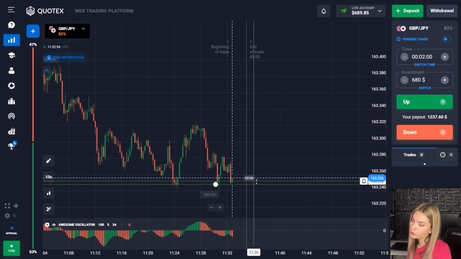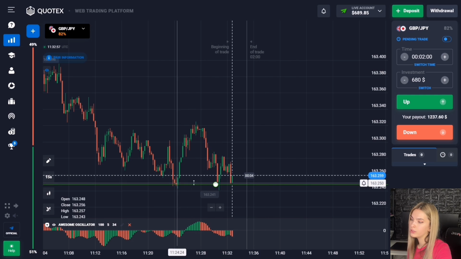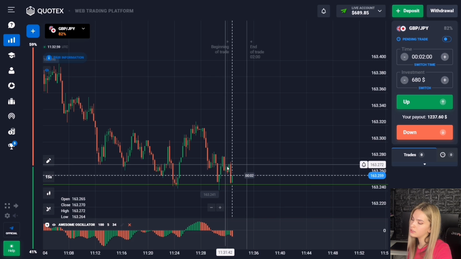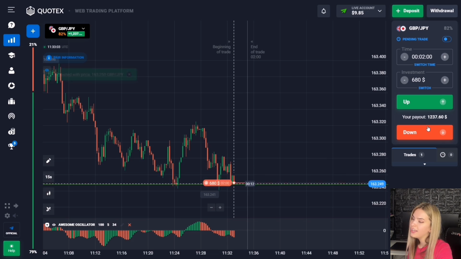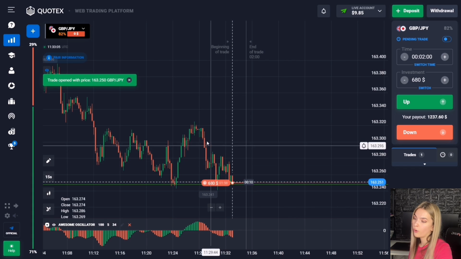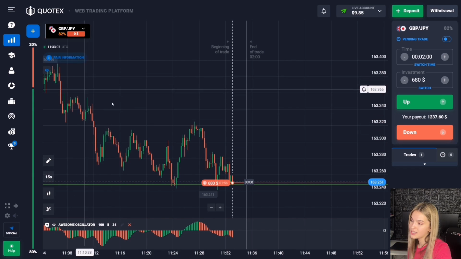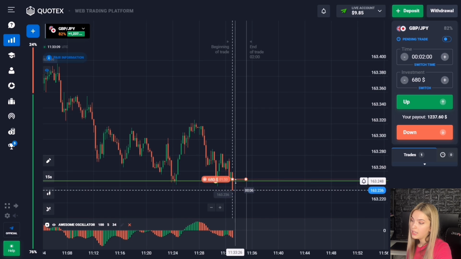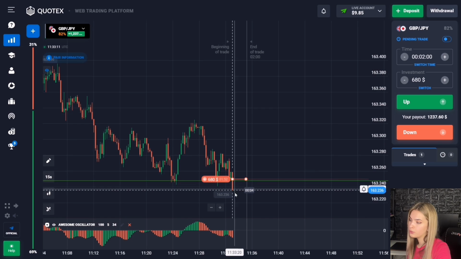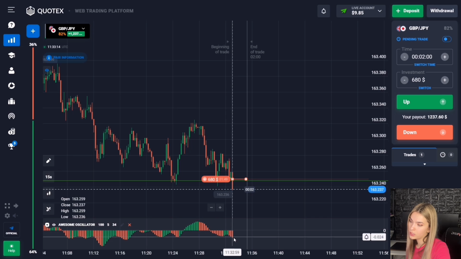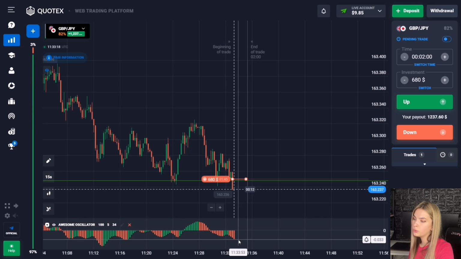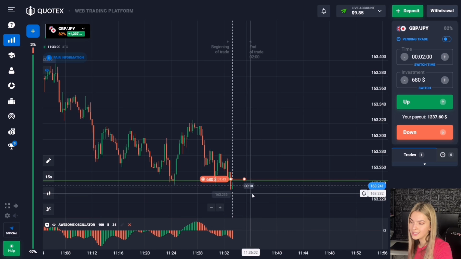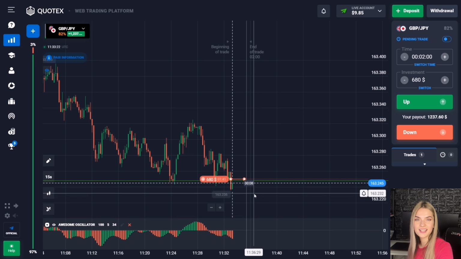We have a level of support down here. We also see that at the moment there is some kind of compression, and in this situation we'll open a deal for 2 minutes, go down. The overall price potential is also going down. Just at the moment the price is already starting to go beyond the level. At the same time a red histogram is formed. This means that the volumes are growing downwards. I think that in the near future the level will be broken and we will have time to work with you on this movement. So guys, let's wait for the result.